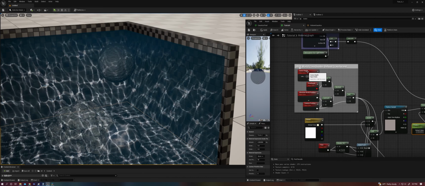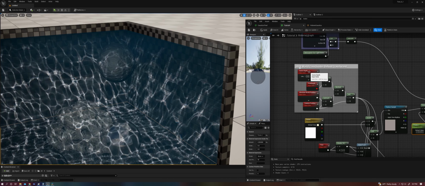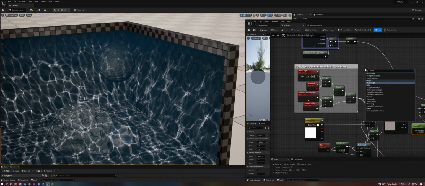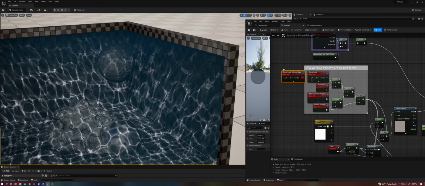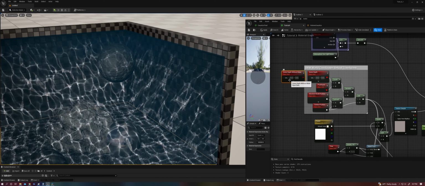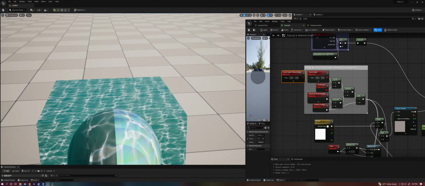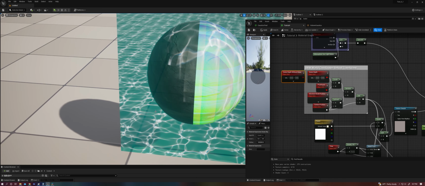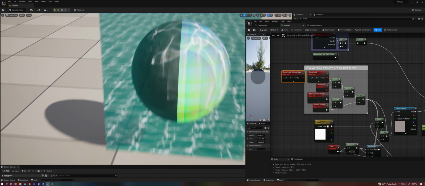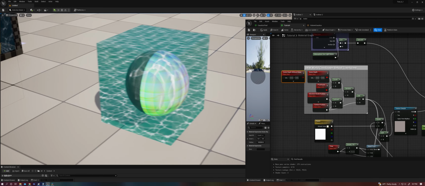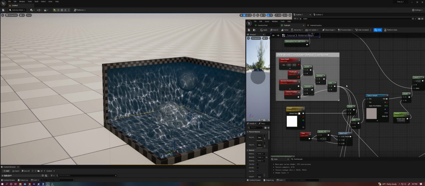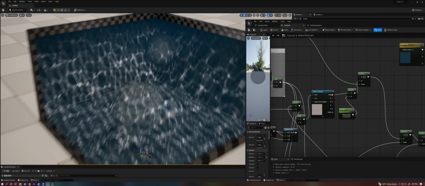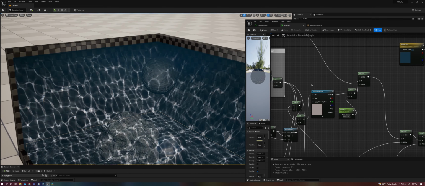And a side note for SingleLayerWater, if you are working on SingleLayerWater, instead of scene depth, we'll need scene depth without water, which does the same thing, but it will allow you to get the depth behind the surface like we see here on the SingleLayerWater version. So minor difference, but yeah, that's pretty much all the important stuff.